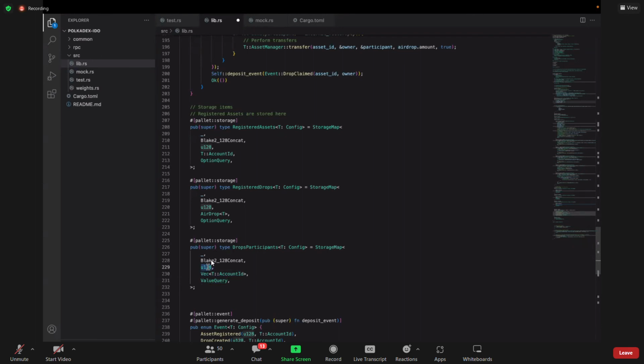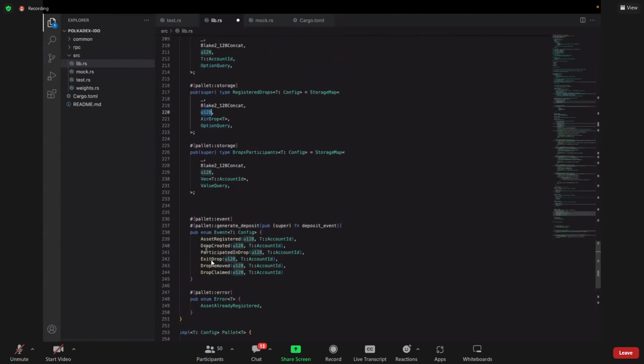When you call it, instead of giving you a none or an error, it will give you an empty vector, because the default of a vector is an empty vector. That is what a value query does. But if you try this for an airdrop, when there is no struct inserted, it will give you a none value. That is the difference between option query and value query.